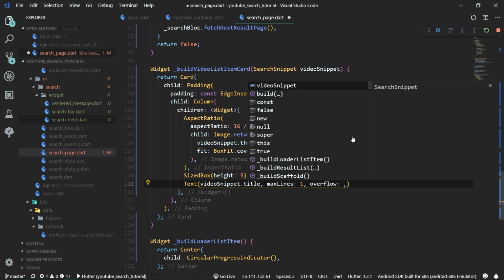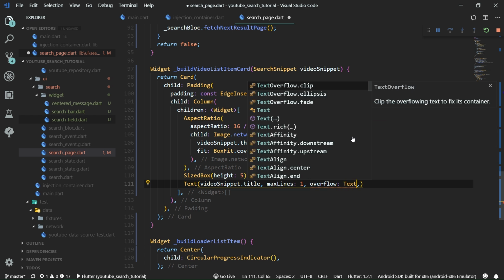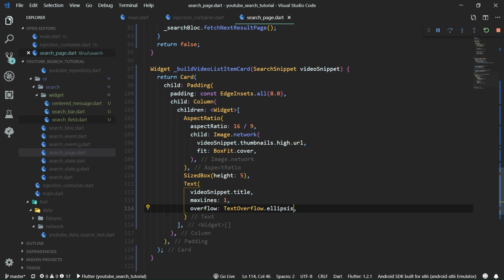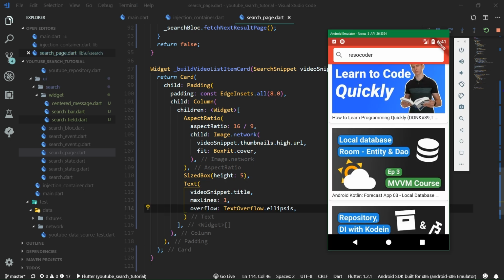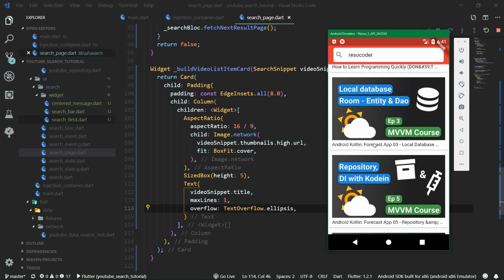So basically, when you have longer text, we want to somehow cut it, and we are going to use TextOverflow.ellipsis. You can also use fade or clip simply. Now let's take a look at how it looks like. So yeah, because I have some really long titles. For example, this one, Android Kotlin Forecast App 03, local database, and then 3 dots.